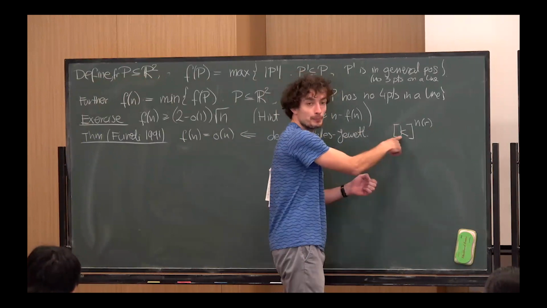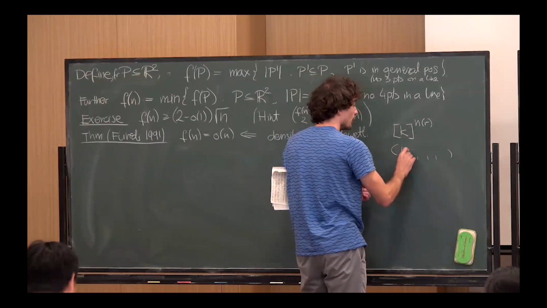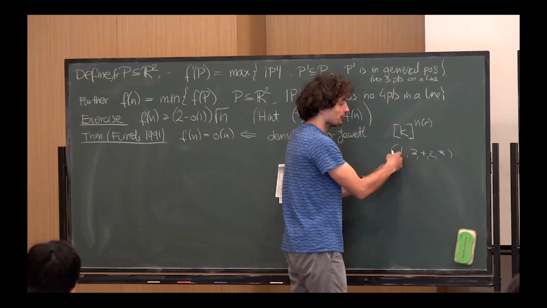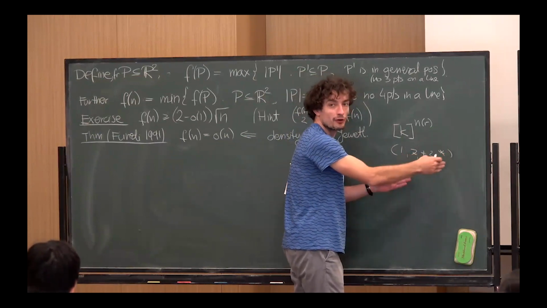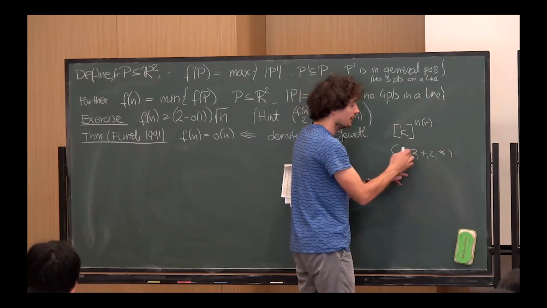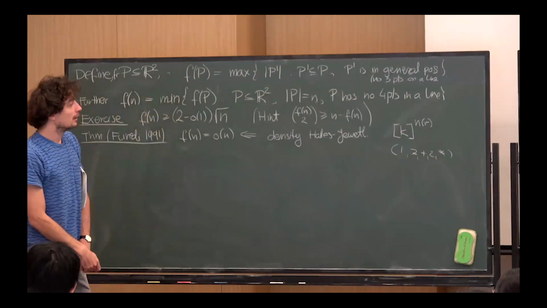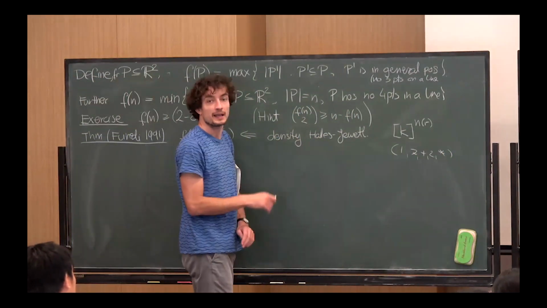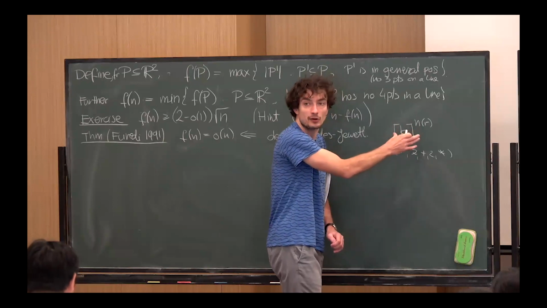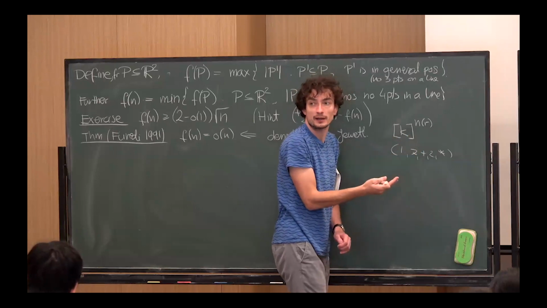It's a set of k points of the form, for example, 1, 7, *, 2, *, where we simultaneously substitute for the stars the numbers 1, 2, 3, up to k. So this will be the line 1, 7, 1, 2, 1, then 1, 7, 2, 2, 2, then 1, 7, 3, 2, 3, then 1, 7, 4, 2, 4, and so on. And the density Hales-Jewett version says that you don't need to color, because you will find them in the densest color class. Meaning if I just keep a 1 over r proportion of this, I will already find the line.